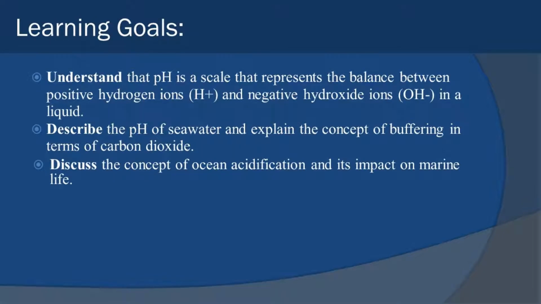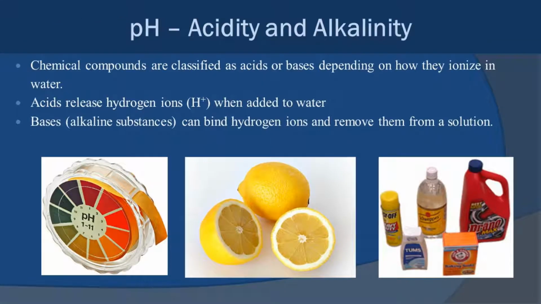Today we're going to focus on pH, understanding that pH is a scale that represents the balance between positive hydrogen ions and negative hydroxide ions in liquid, describing the pH of seawater and explaining the concept of buffering in terms of carbon dioxide, which is really important, and of course discussing the concept of ocean acidification and its impact on marine life.